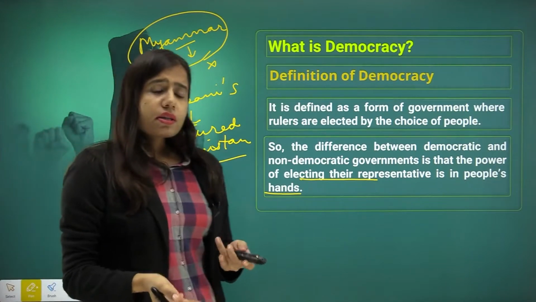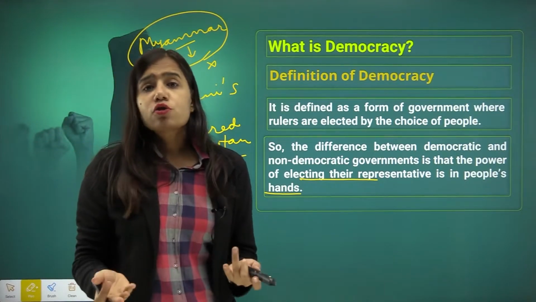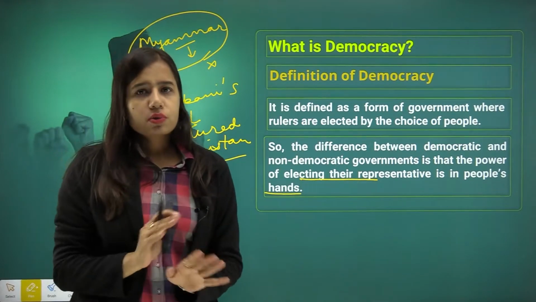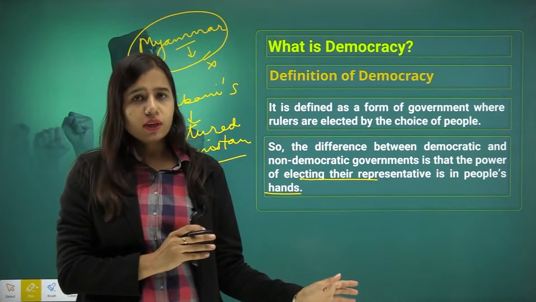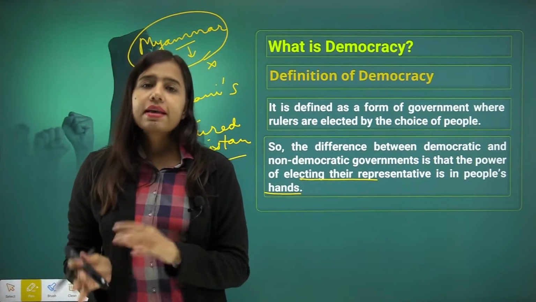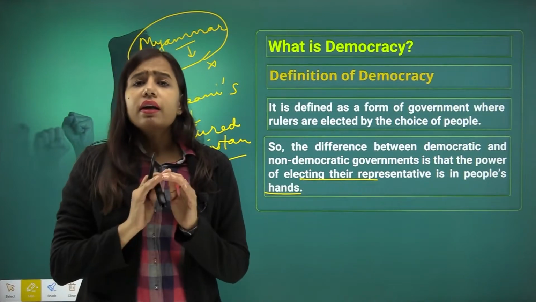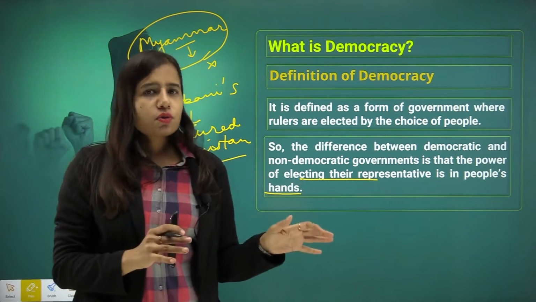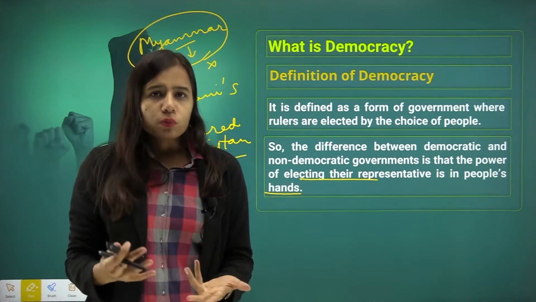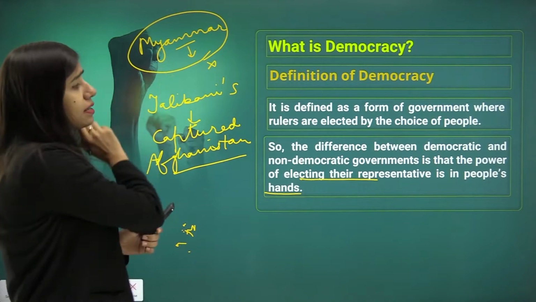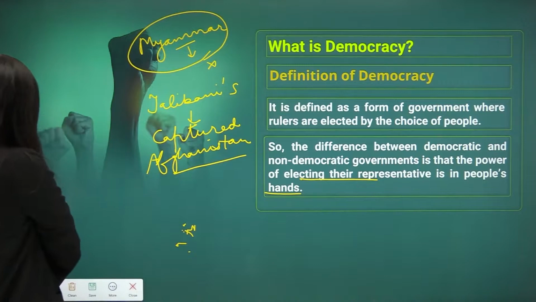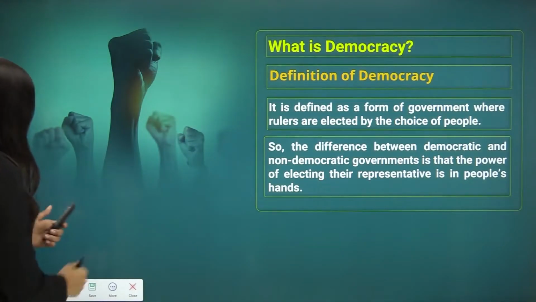Why is it not a democracy? Because people have not chosen army rulers, right? There is an army rule now. People have not chosen them. People have chosen Aung San Suu Kyi, who is now put behind bars, and the military is now ruling. They are killing people ruthlessly. They are not providing food, shelter, health services to the people. They are doing what they want to do. So we can say that Myanmar is not a democracy. So this is the basic difference between the democratic government and the non-democratic government. I hope this is clear to you all.